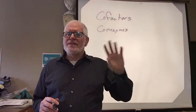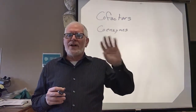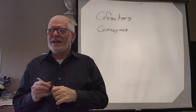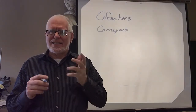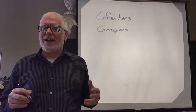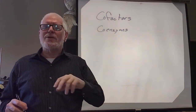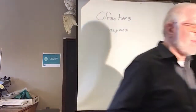And sometimes other proteins will come in that are not really coenzymes, but they are necessary in order to help out. If they have a particular name, it's called a cooperative effect, and it's a complex effect, but I don't know a particular name for them. Okay, one more item in this chapter, and then we're done with this chapter. This is the last stuff we're covering for the first exam.